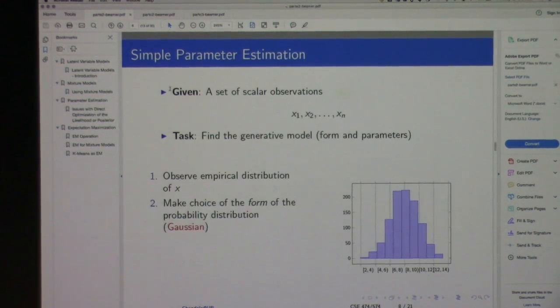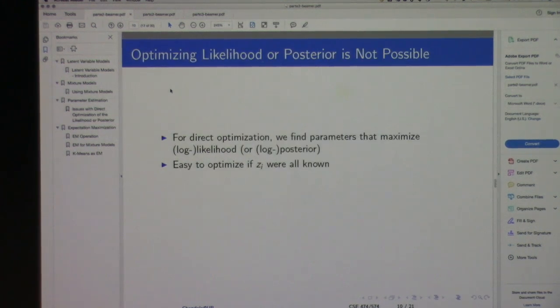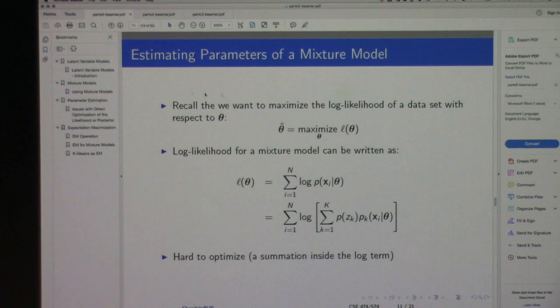And one thing that we saw was that it's not like it's magic. You can write out the expression for the log likelihood of the data, which looks like this. So in principle, I could solve for theta by maximizing this, because it's a mathematical expression which I could maximize.